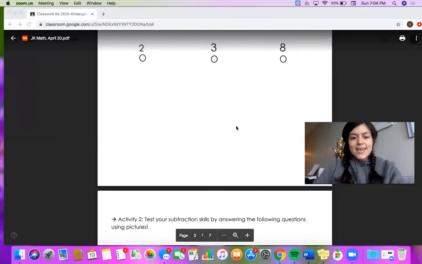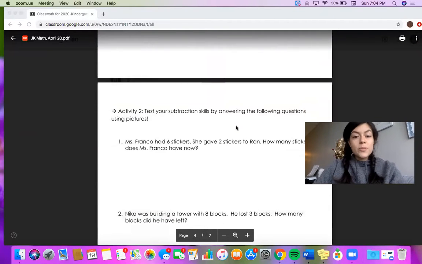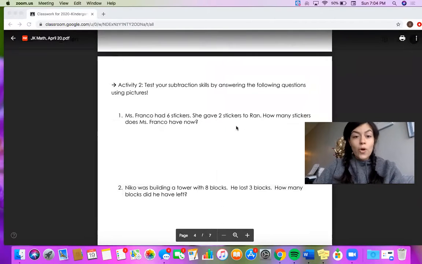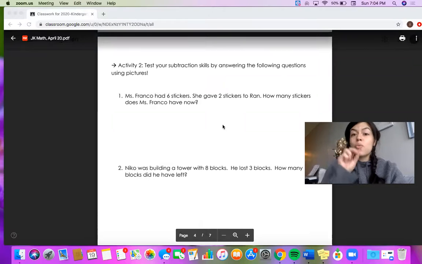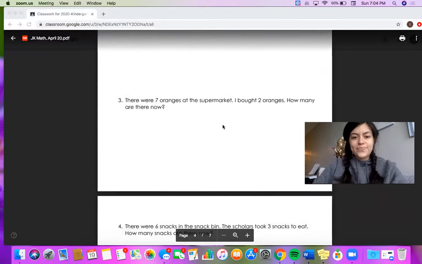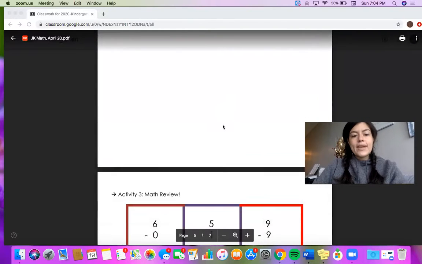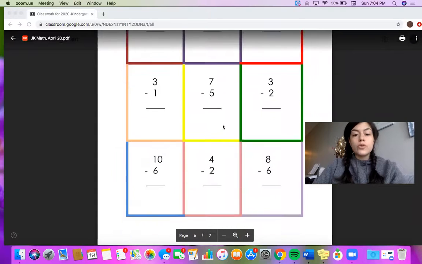All right, girls. So activity 2 is all up to you. You have 2 pages of problems. You need to read the problems very carefully. Make sure you circle those numbers as you go along. And then I want you to draw out your solutions. And if you want a challenge, I'd like you to also make number equations for your solution. When you're done that page, there's a little bit of math review to be done.